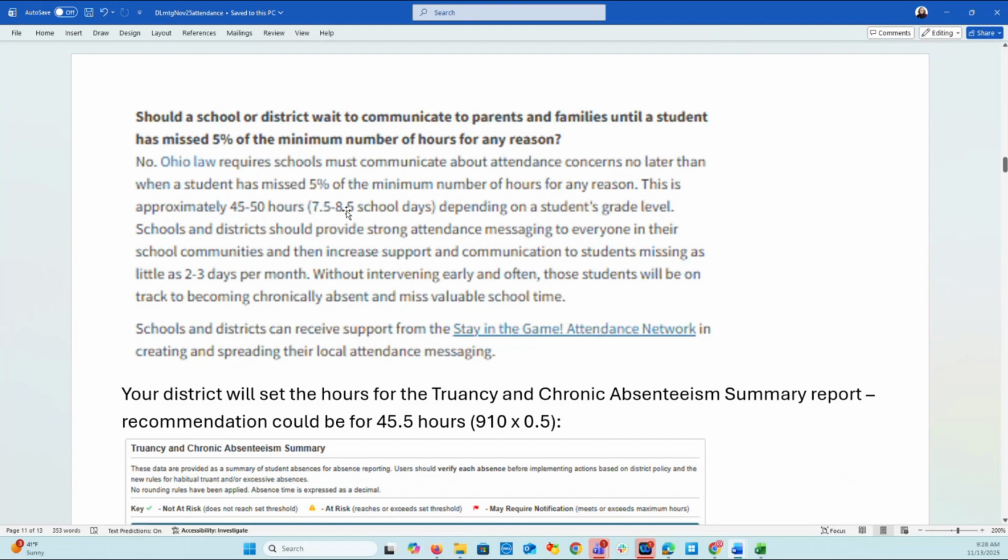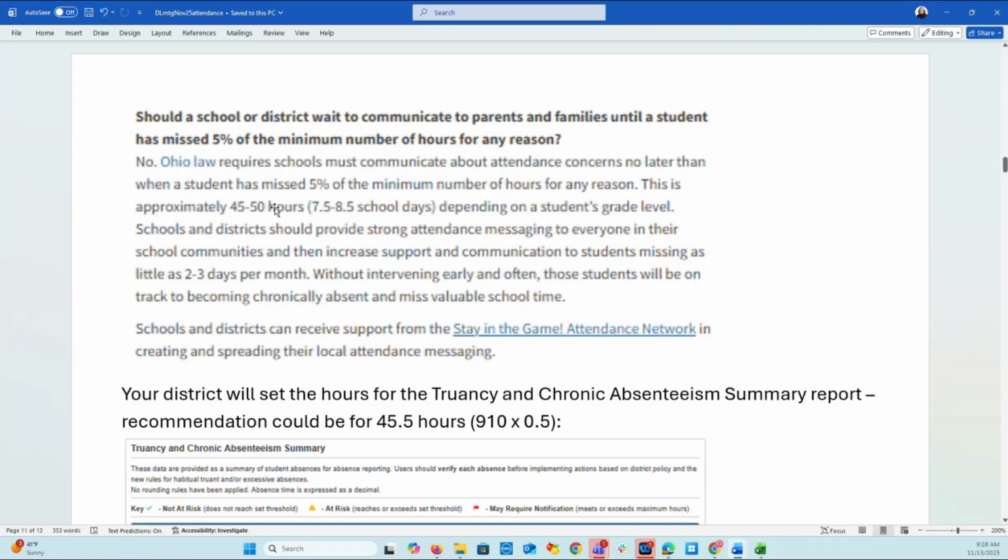It can be different within your district. Your high school may go less hours than your elementary, or vice versa. So that's why we can't put out an exact threshold. It can be different for each single building. It's approximately 45 to 50 hours.